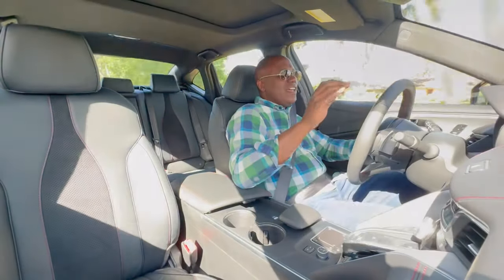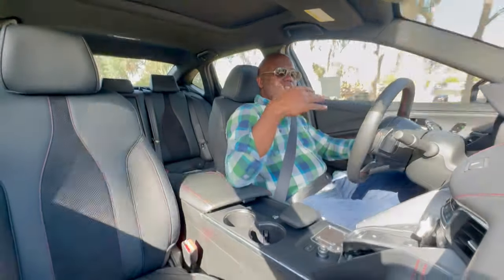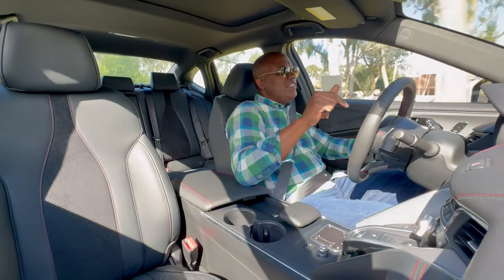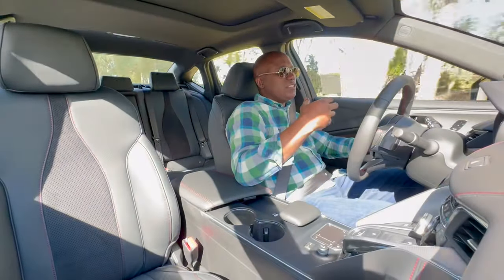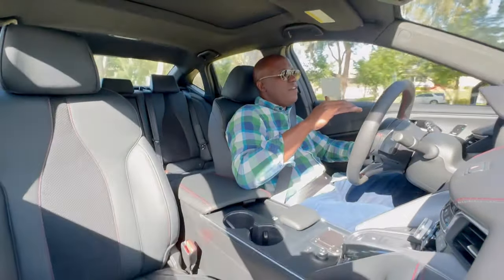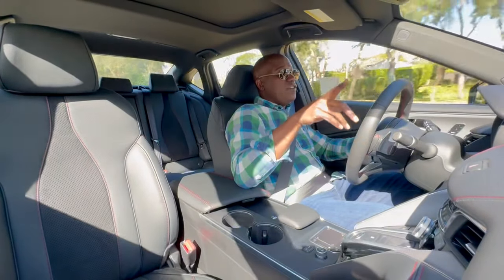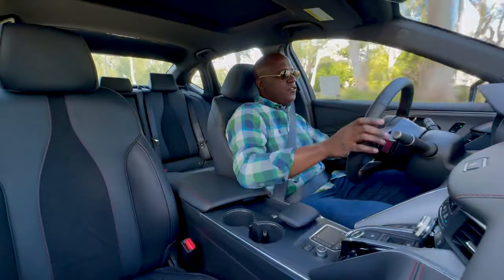You can actually get oversteer in this car, which is really interesting. If you're doing a really hard turn and mat the throttle, the back end will actually rotate out. Trust me — if you've never driven a TLX, it's awesome. It's one of the fun characteristics about the car, really leveraging that torque vectoring all-wheel drive. Obviously that ramps up on the Type S, and we can talk about that in a future video. But even for the A-Spec, it definitely feels good.